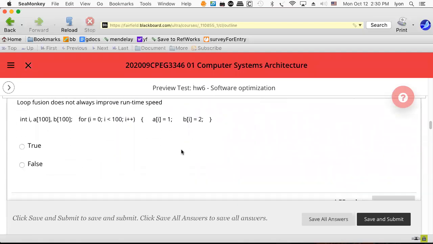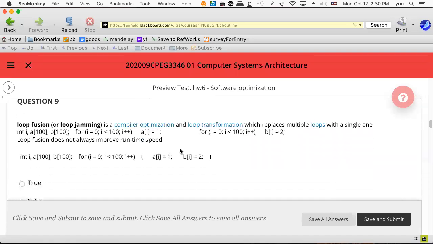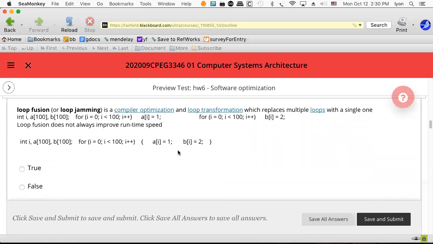Here's loop jamming. It says here, loop fusion does not always improve runtime speed. So what are we doing here? We're taking two separate loops like this one, which adds 1 to every element in the array, and this one, which adds 2 to every element in another array, and we put them together.